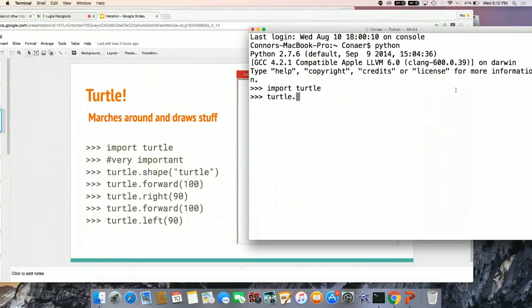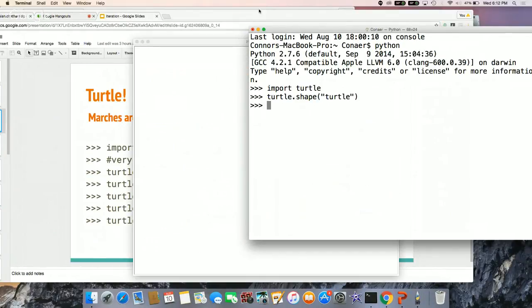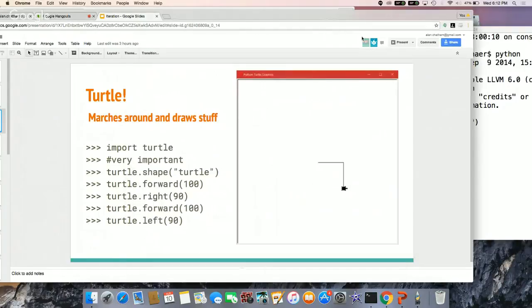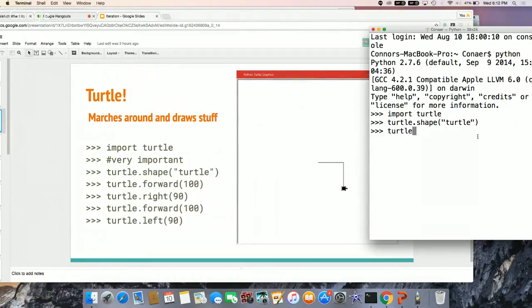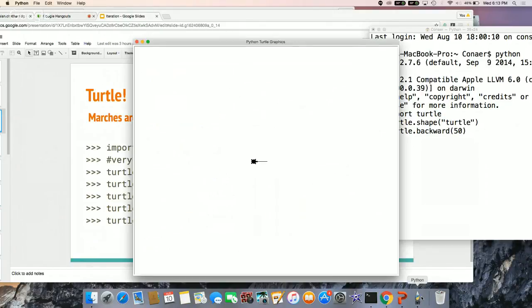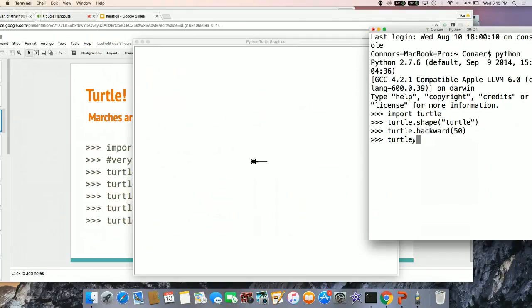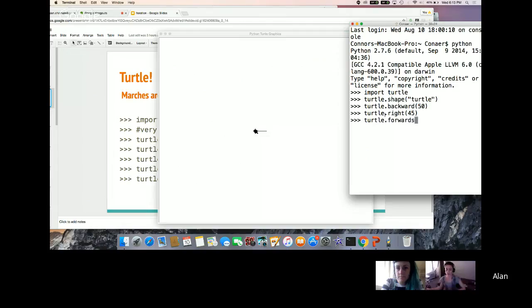Change the shape if you want. You can give it commands, like make it run backwards for 50, turn right, then go forward.